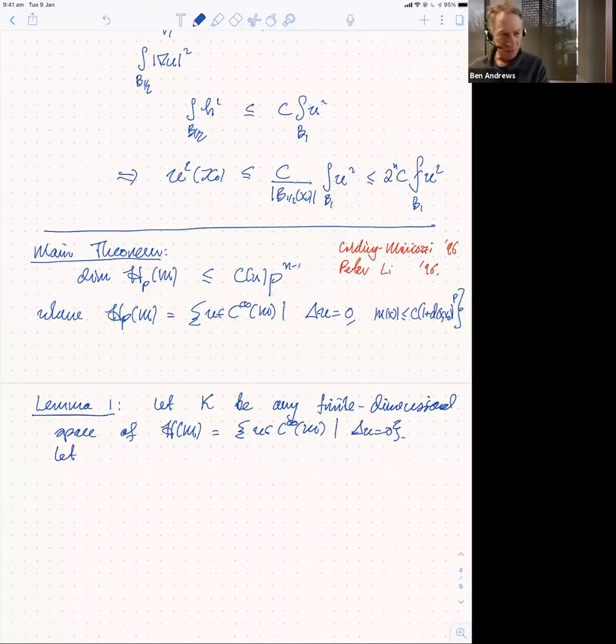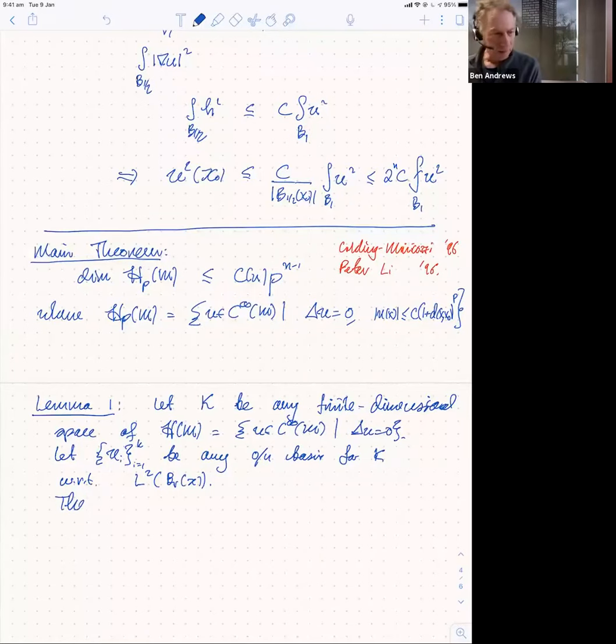Okay. Then, well, that's a pretty wild space of functions in general. There's no canonical choice of inner product that you can put onto it, but I can put on it, for example, the L2 inner product on any suitable subset. And this lemma says if I choose a basis, u_i, i equals 1 to k, little k, this is going to be any orthonormal basis for K, and orthonormal meaning with respect to the L2 inner product on the ball of radius r about x, for some x.